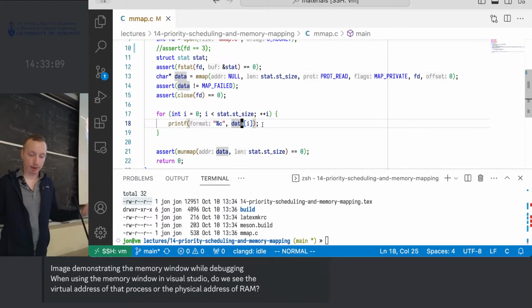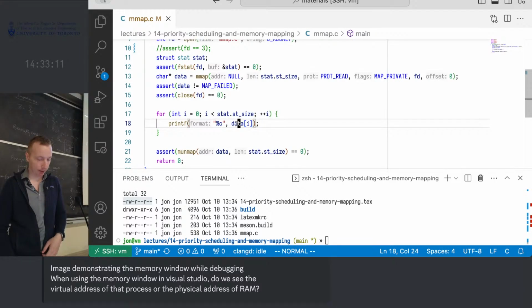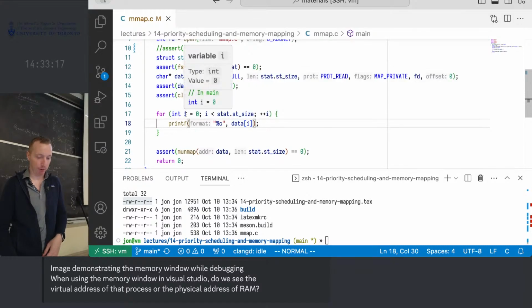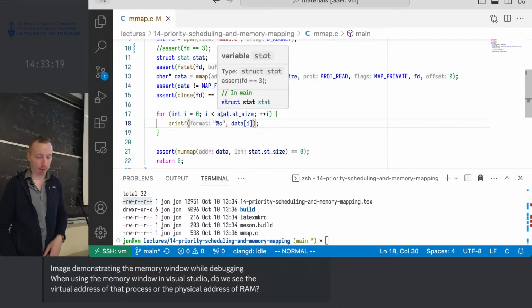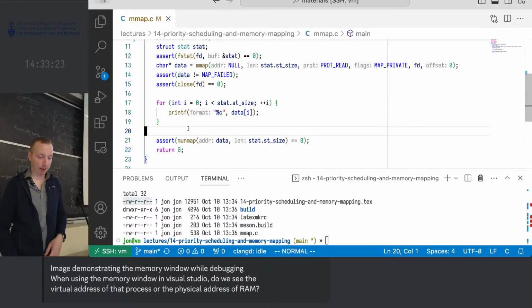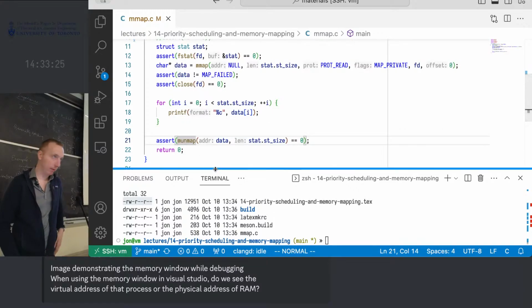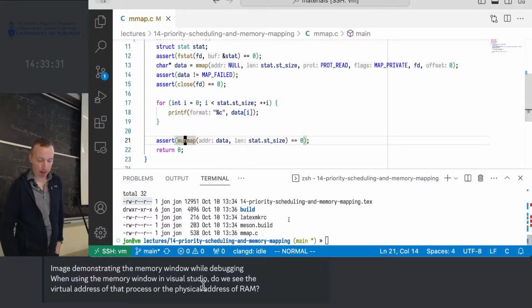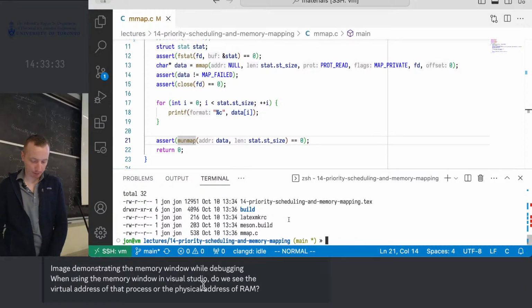So I just access it as if it was memory. Here I just access this file as if it was an array. I have a for loop that iterates over every single character, and I just do a printf for that character. Afterwards, like malloc has a free, munmap is essentially the free version of mmap.